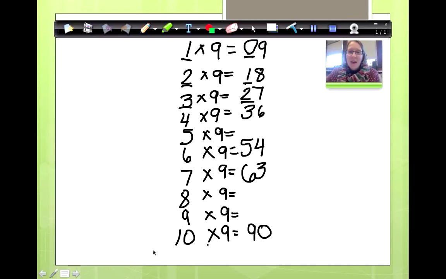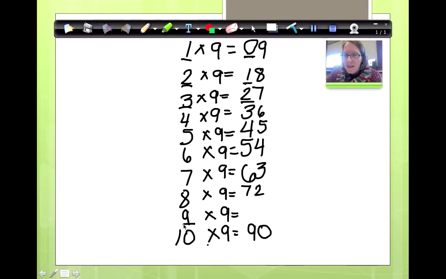Okay, let's do another pattern. That's kind of fun, isn't it? Actually, let's fill in the rest of these. 5 times 9. Well, it's going to be 1 less, so it's 4 in the 10 spot. What is 5 times 9? It's 45. Okay, let's do this. 1 less in the 10 spot is 70 something. What is it? 72.